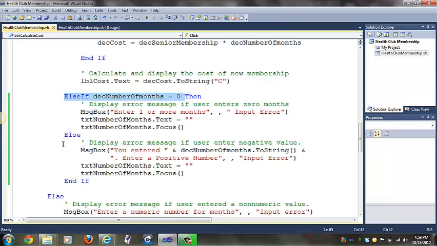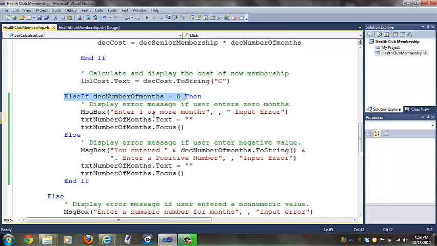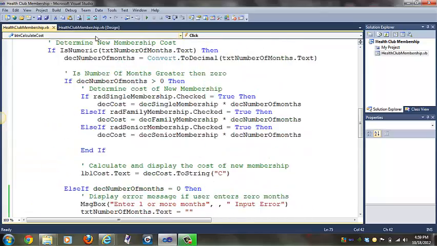The third block is the else, which means it's not greater than 0, it's not equal to 0, therefore it must be less than 0, a negative number, and I use the message box logic that you had originally typed in. Let's give it a quick test.